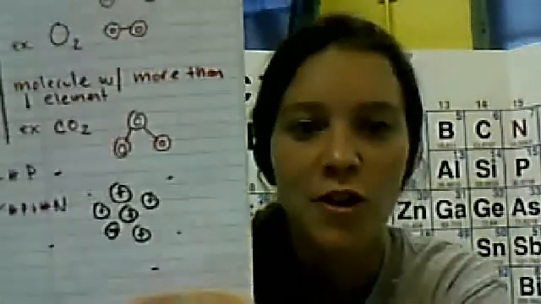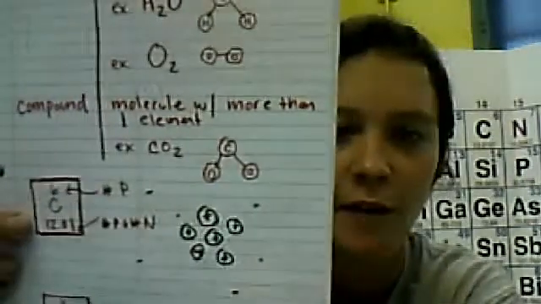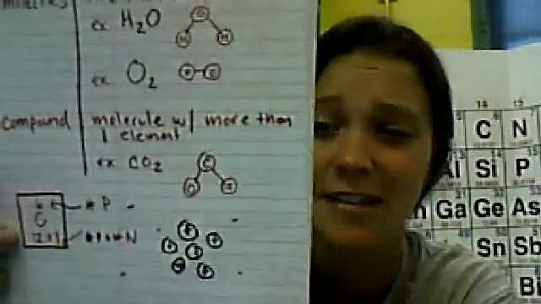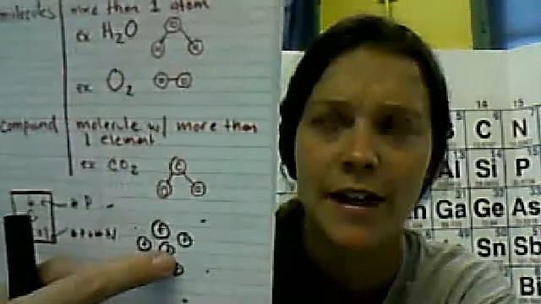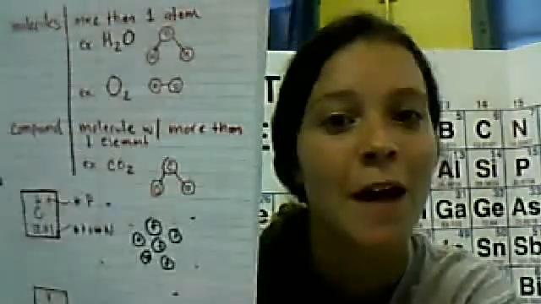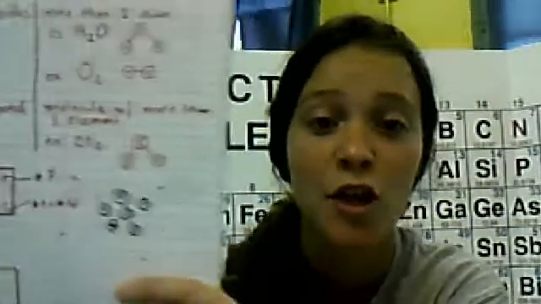Speaking of nucleus, I need to add our neutrons. How do I do that again? Well, I know my atomic mass is 12. That means I need 12 things inside my nucleus. Right now I only have 6 protons, and I need 12 things total, so I know I have to have 6 neutrons. So we're going to draw those in.